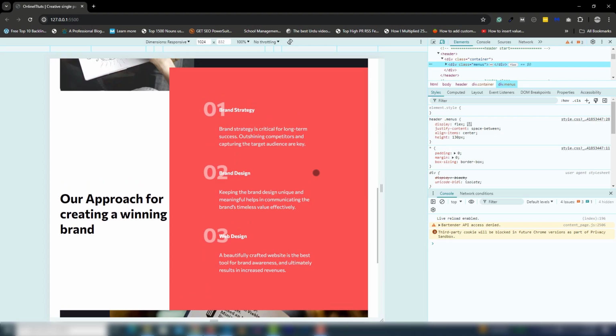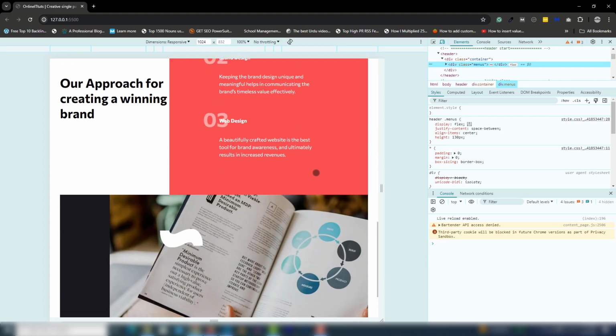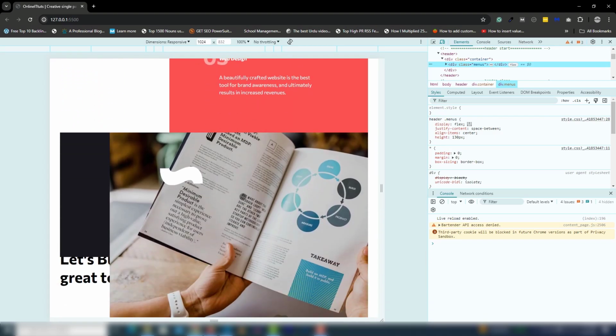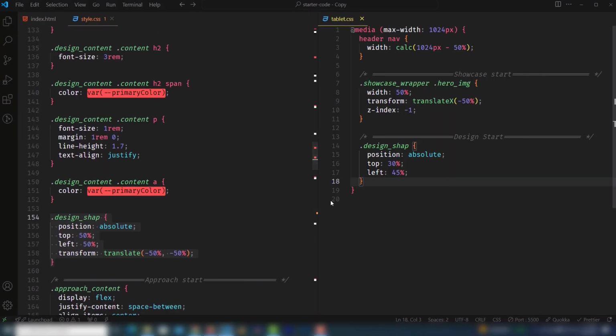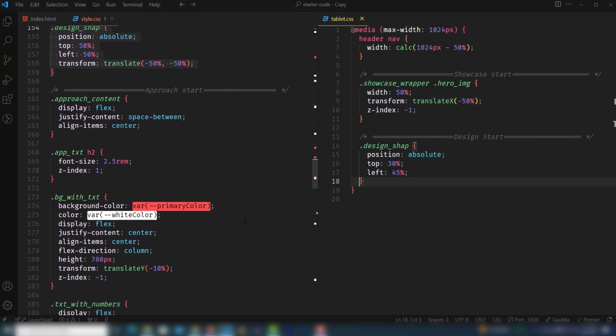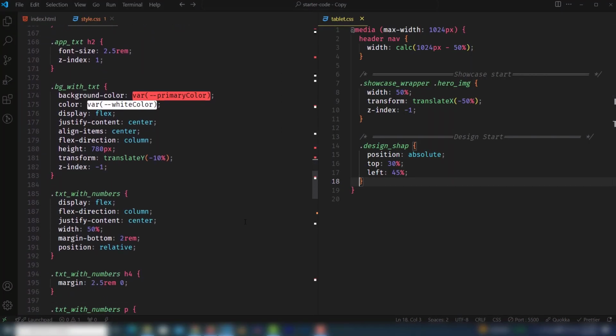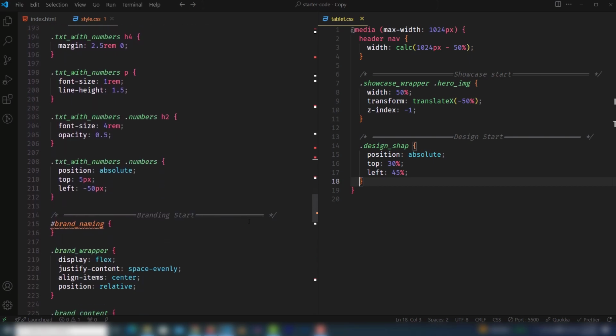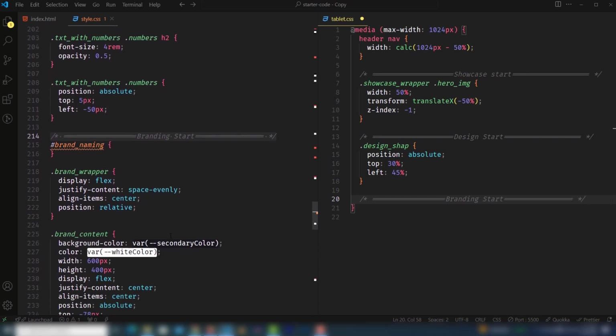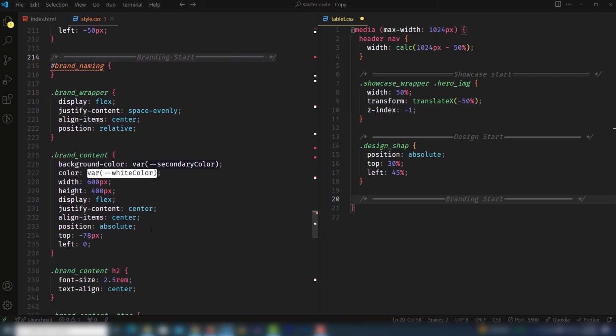Then the next one is branding. Okay, I need to fix this one. So this is the approach and branding. I'm gonna get that, and I'm gonna paste it there just to change the brand content like this way.